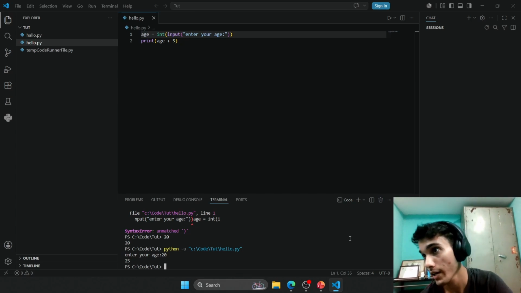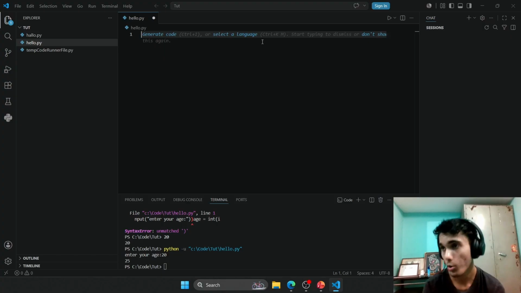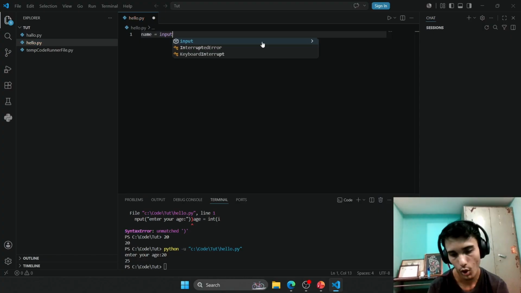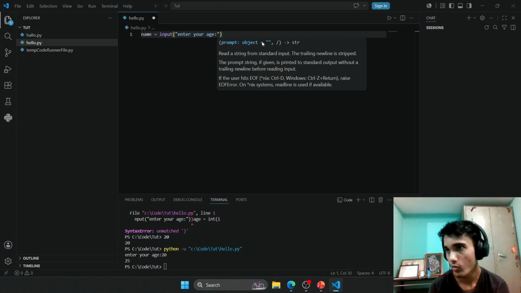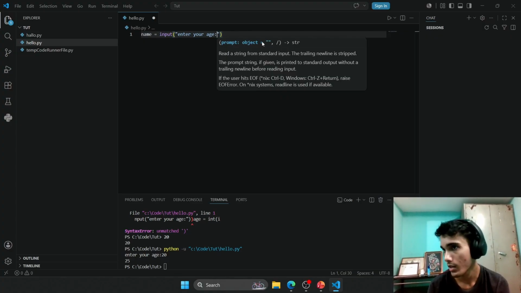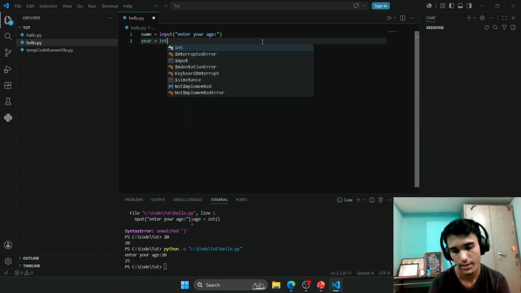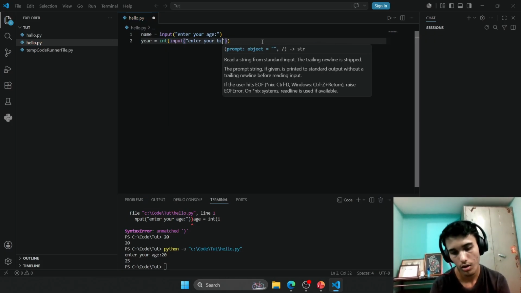So now let's practice together by writing a program which takes in your name and your birth year to calculate how old you will be. So open up VS Code and write the following program. Name is equal to input, quotation marks, enter your name. We want this to be a string, so I will not be converting this input into any other data type. So after this, we will add in the year is equal to int, input, quotation marks, enter your birth year.